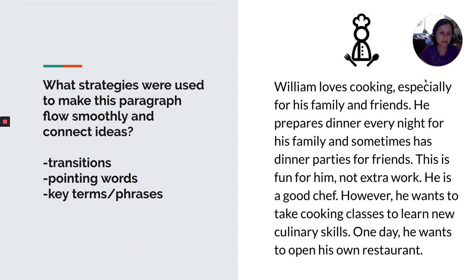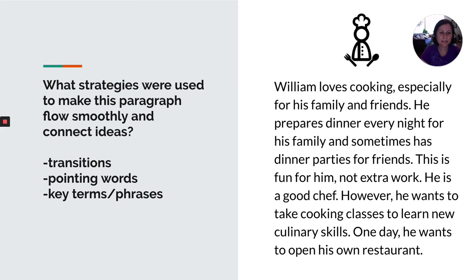William loves cooking, especially for his family and friends. He prepares dinner every night for his family and sometimes has dinner parties for friends. This is fun for him, not extra work. He is a good chef. However, he wants to take cooking classes to learn new culinary skills. One day, he wants to open his own restaurant. So this is the revised paragraph.